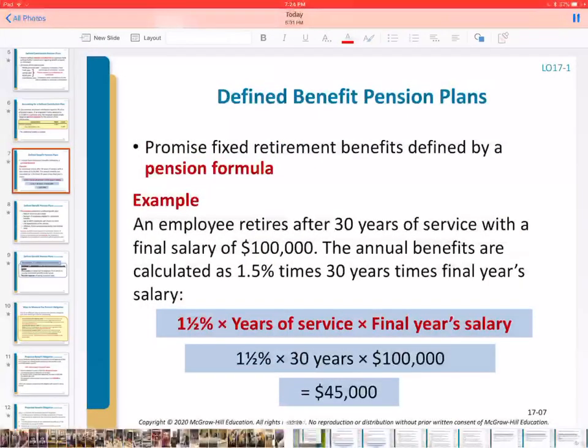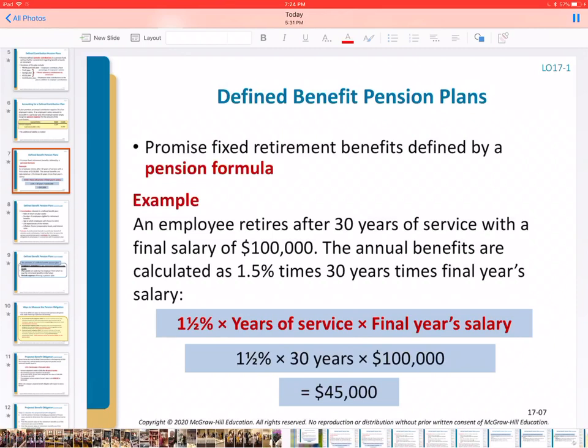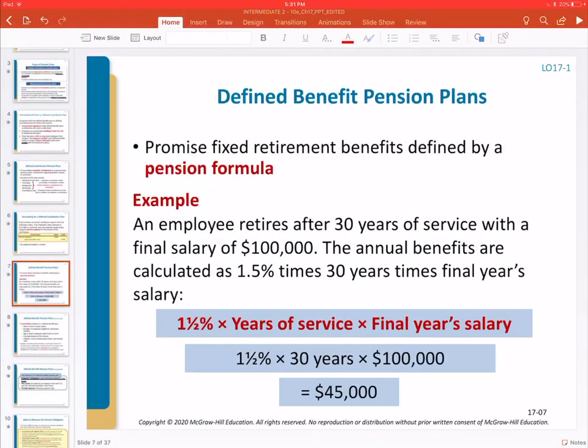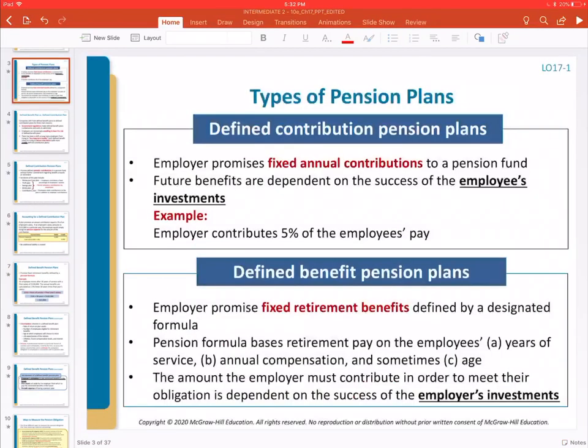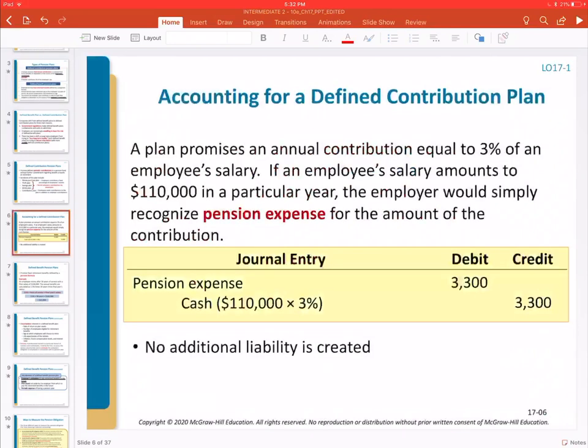So here in this second video for Chapter 17, what we are going to shift our attention to is defined benefit plan. Just to recap quickly, in the previous videos we went through a general understanding of what a pension plan actually is. We discussed two different categories of pension plans, a defined contribution pension and a defined benefit pension. And we ended that first video by looking at the very simple way, on slide 6, that we account for a defined contribution plan.